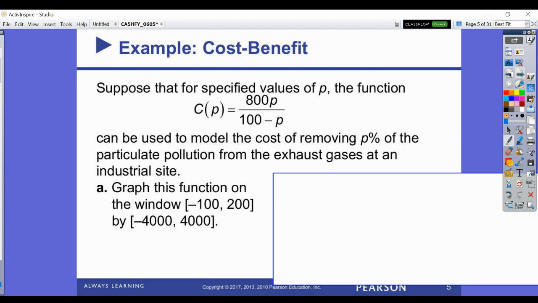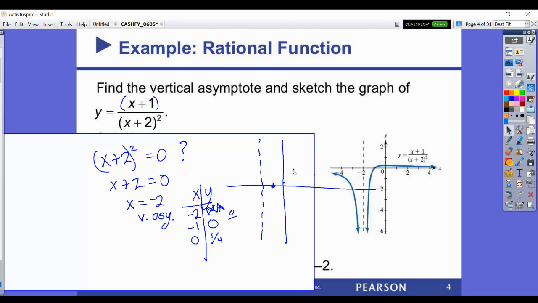So I was going to show you what that graph looks like. If you kept going and plotting points, you need to make sure you do some on the other side of the asymptote as well, so you get both parts of the curve. So this one has two pieces that look like this. All they wanted was the vertical asymptote in a sketch, so we did that.